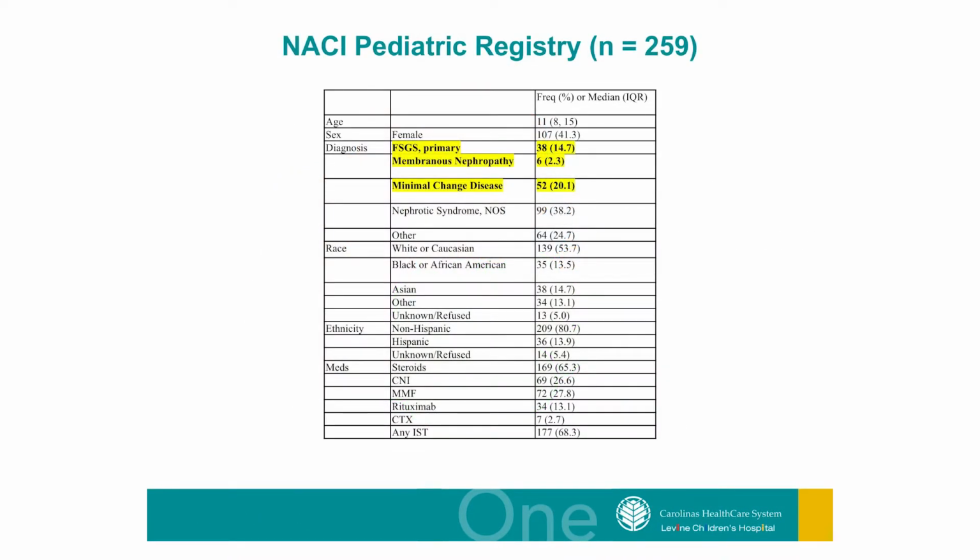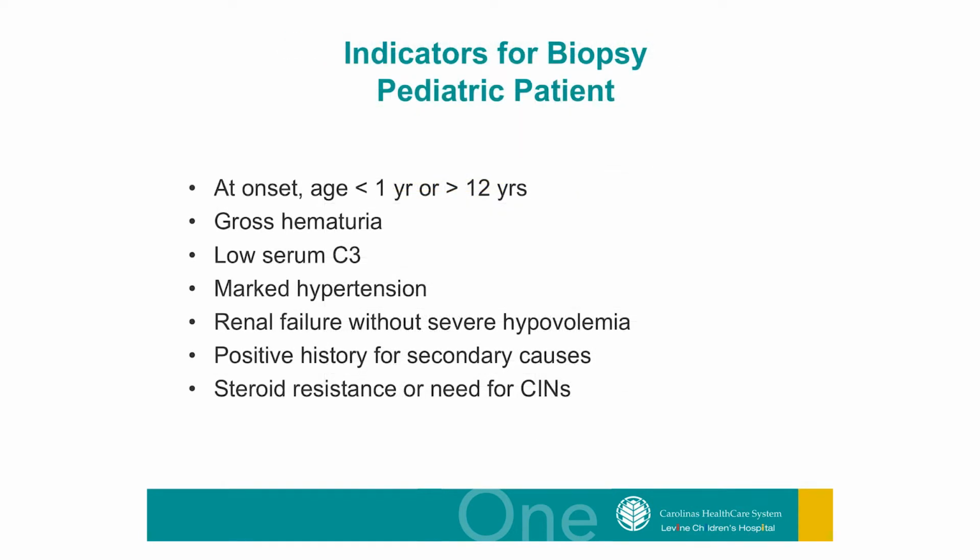We are involved with a collaborative with the NephCure Accelerating Cures Institute, sponsored through NKI and NephCure, and currently we have about 1,000 patients in this registry, 2/3 adult and 1/3 pediatrics. When we look at just the pediatric data alone, it's a little bit different, where we're expecting 70 to 80% of kids having minimal change and about 8% having focal segmental glomerular sclerosis. In this population, currently we have a little over 1/3 of our patients with FSGS and only 50% with minimal change disease. So many of us have questioned whether dynamics are changing a little bit around the different etiologies of nephrotic syndrome in children.